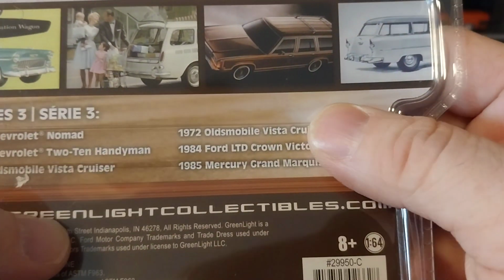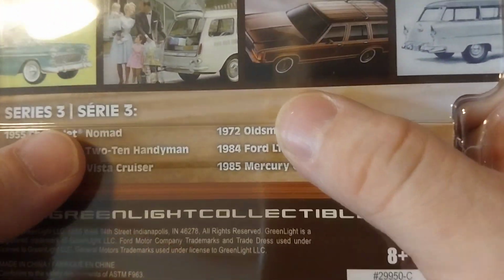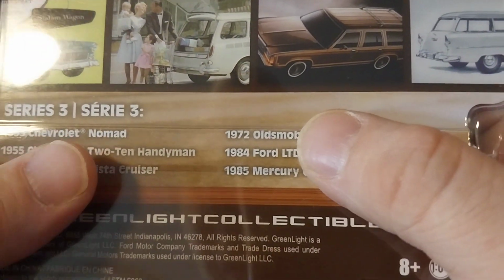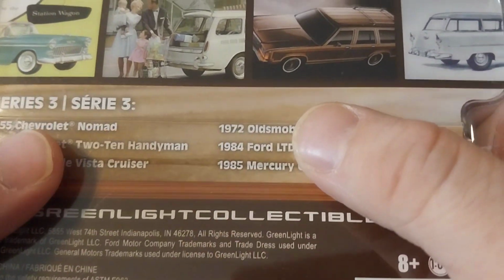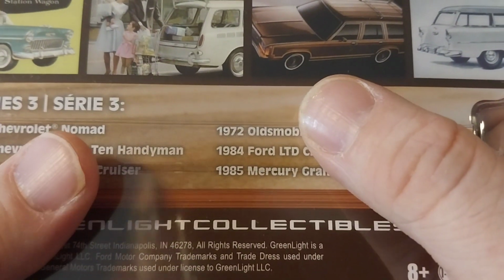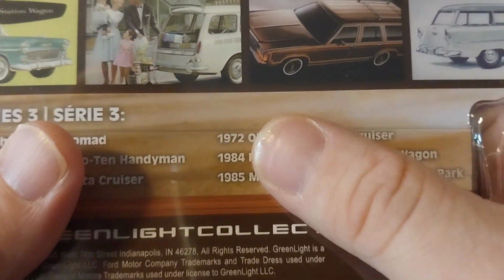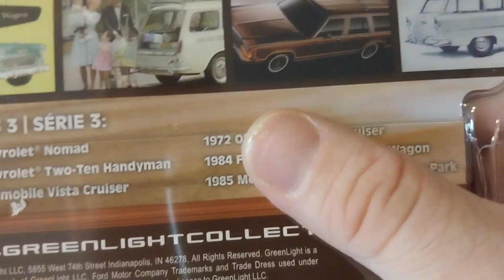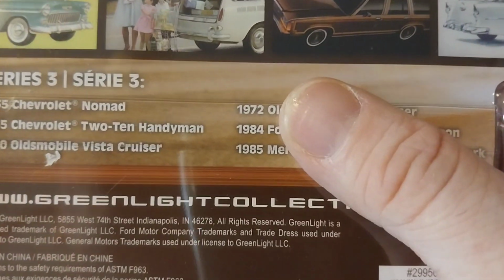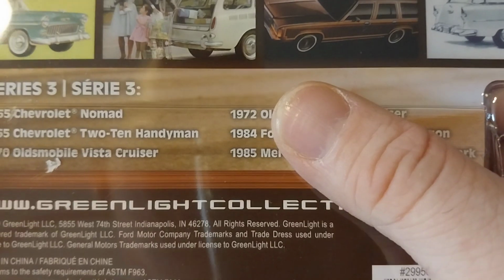So some pretty cool ones. The 72 Olds, I'm not sure what color that was. There's a few of them out there. There's a dark red one, there's a blue one, and then I think there's a dark green one. There's almost as many of these Vista Cruisers from Greenlight as there are Kingswood Estate wagons of the 69 from Auto World. I know the Plymouth wagon, I've already got 6 variants of it, and there's still one on its way, and one that I'm kind of debating on to get or not is the Great Outdoors one.